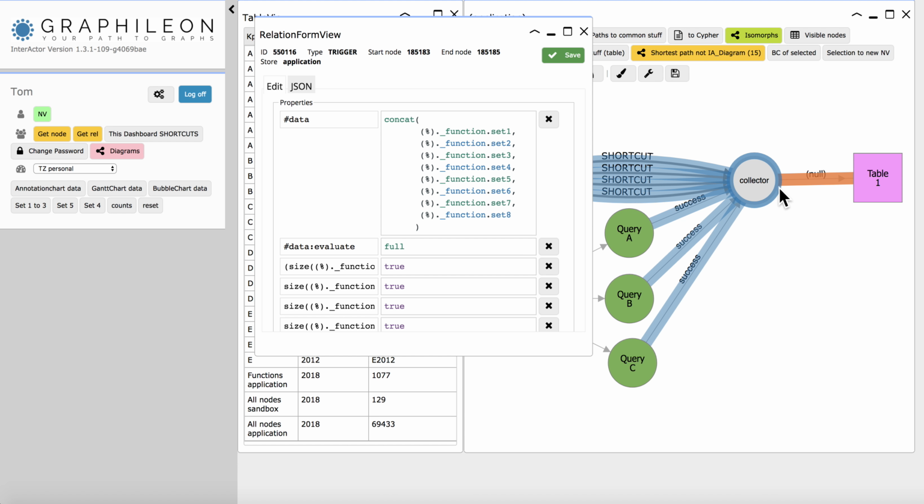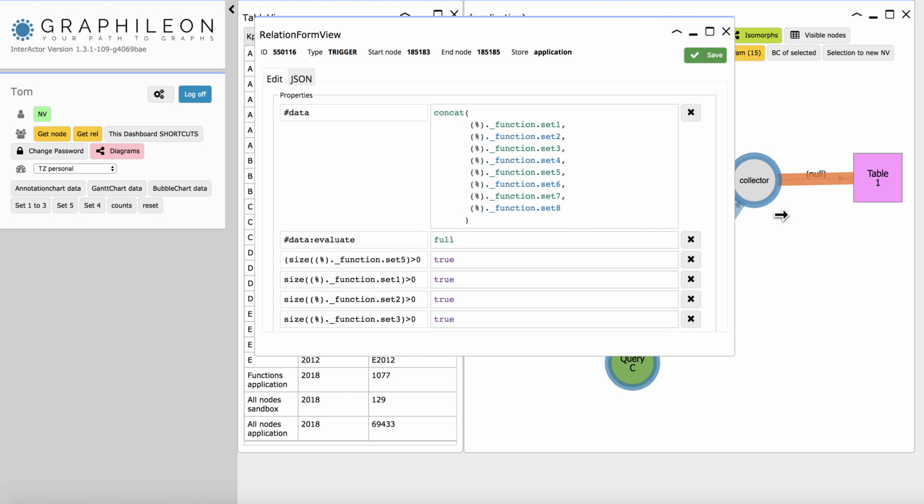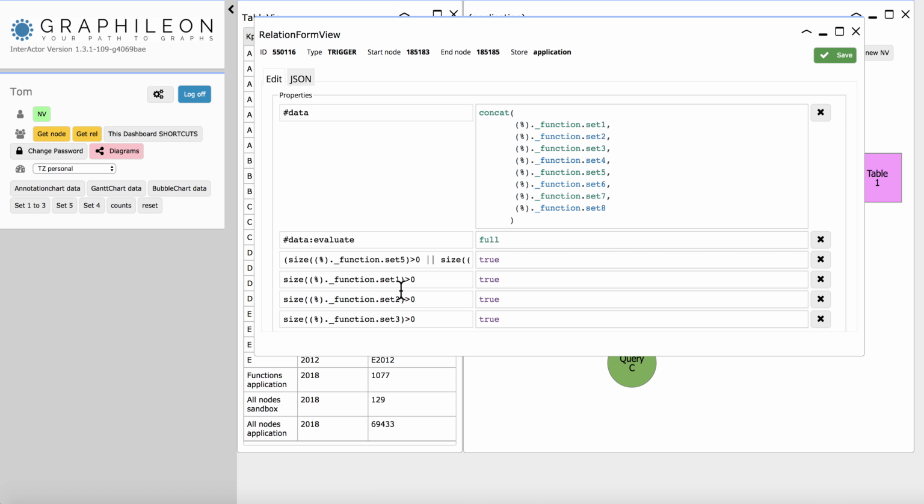But this trigger does not always fire. I added some conditions. So the size of the function set 1 and 2 and 3 should all be greater than 0, and the size of set 4 or set 5 should also be bigger than 0.